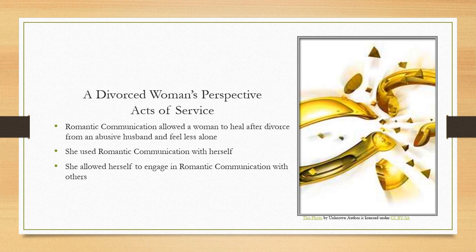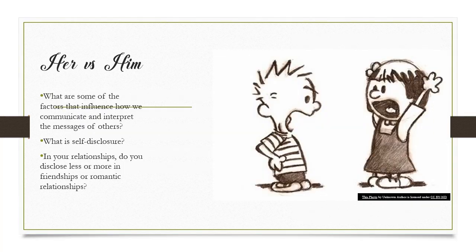communication that was healthy. There are many factors that influence how we communicate and interpret the messages of others. 2 big factors are race and gender. A lot of the research on interpersonal communication, however, does not usually include data from people of color. Self-disclosure rates for African American males was lower than any other group when surveyed.